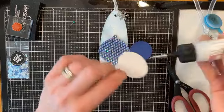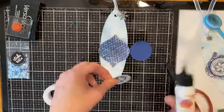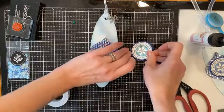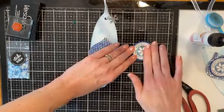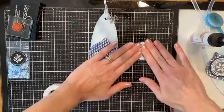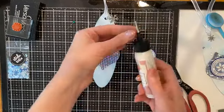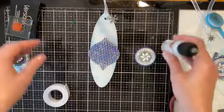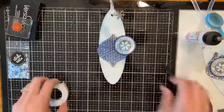So I'm using this art glitter glue, which is in the shop now, I think, and it doesn't ship in the winter just because of issues with freezing. You don't want that glue to freeze. So if you want some shipped while it's still nice, now's the time to get it. It's wonderful. This art glitter glue even comes in a large container, and then you can get this little metal top, which gives you a really fine detail.